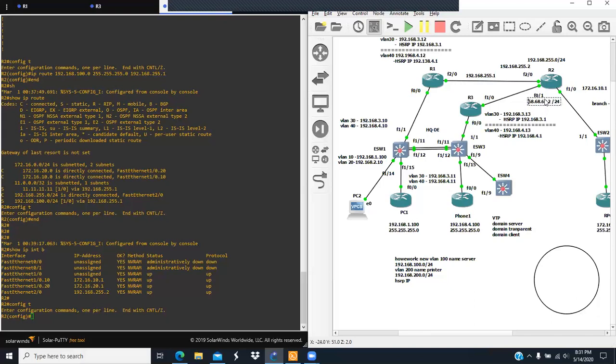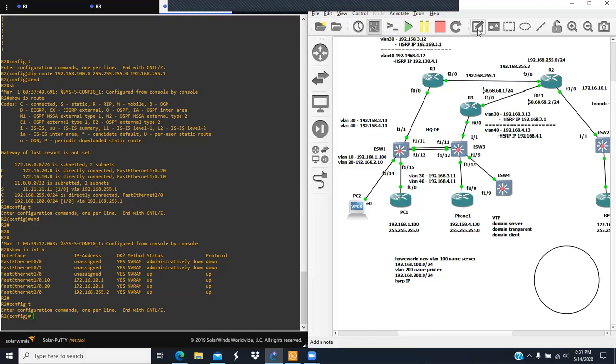Oh, wait a second. This one we make 68.68.68.1/24, so we move this one to here. This is the interface here.